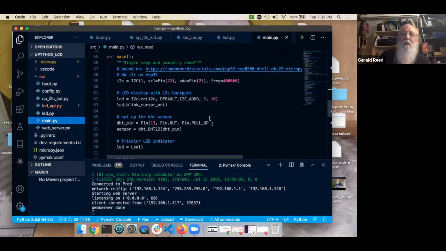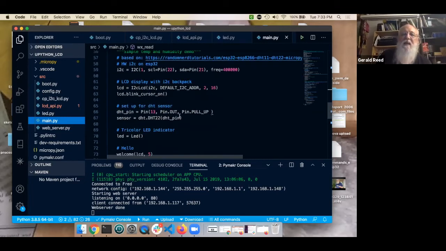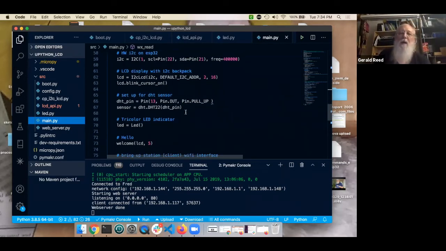So the DHT stuff here is the temperature and humidity sensor. That's this thing, if you can see it, if I can find it. Watch me hold it in front of my picture. This little guy, they're like $5 on Amazon or something. And they work really pretty well if you have all the wires hooked up. And so this encapsulates talking to that. I don't know what magic's going on there, but I didn't have to know. I imported a Python module that knows how to do that, and I just instantiate a sensor object, and there we go.